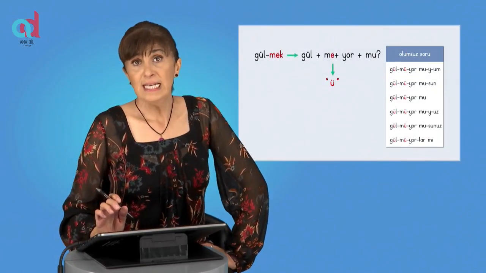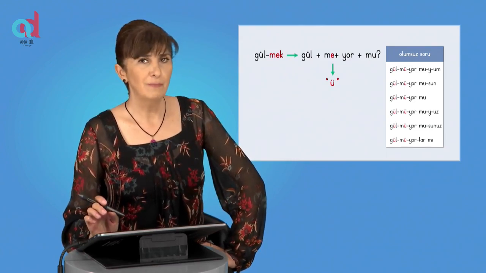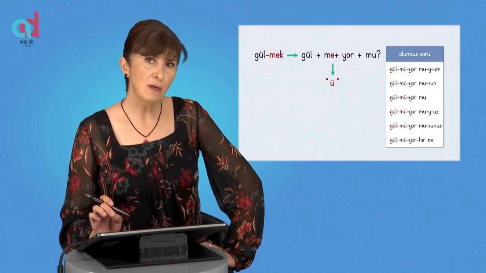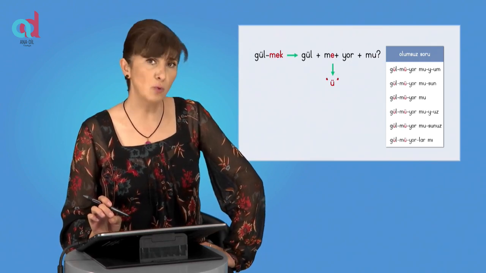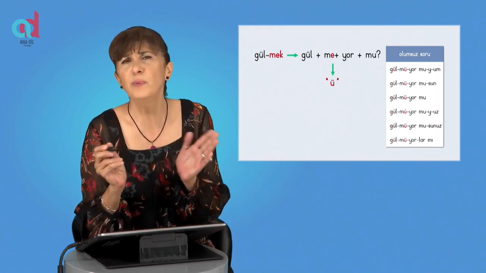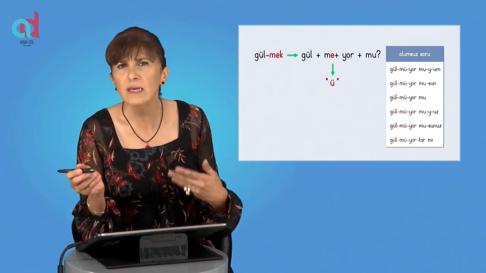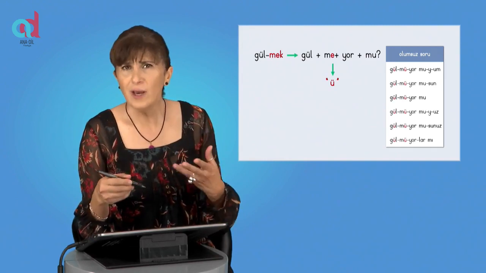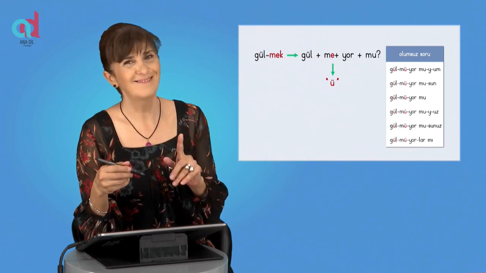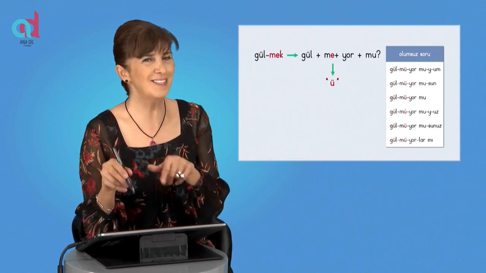This one is a negative question. Gülmüyor mu? The other one was gülüyor mu? Is he smiling? This one is isn't he smiling? Gülmüyor mu? Now, I know it's very confusing. Please forgive me, but this is the case. Just try to make more and more examples and questions, and try to read stuff and then it will come naturally, promise. And it's not that difficult as it sounds, okay? So, let me explain what this is about.